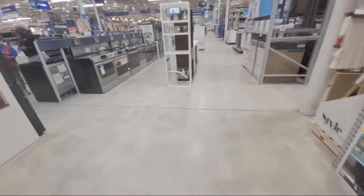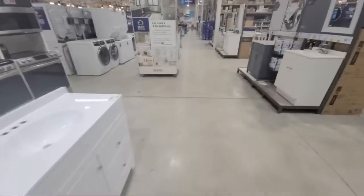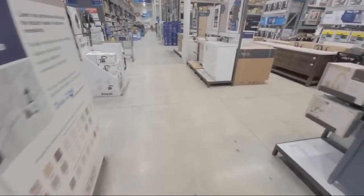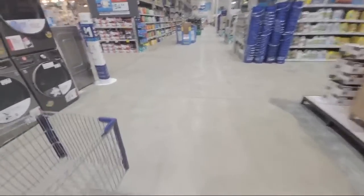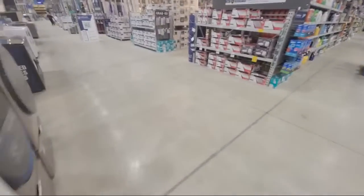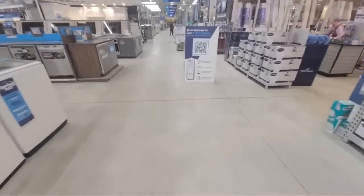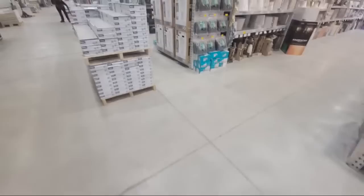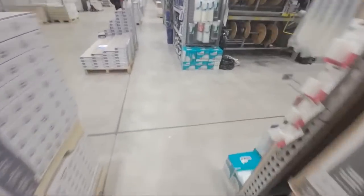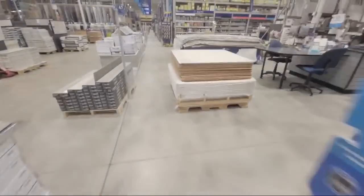Half off. Coming down these aisles can always be pretty fruitful if you're in remodeling mode. Now we're heading down to take a look at some ladders — I saw a couple of ladder deals. And Lowe's has a new type of price reduction sticker that I just saw for the first time here, so I'm going to show you when we come across them. They did lower the price on some tools and used this new sticker.